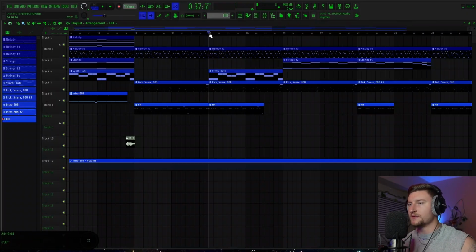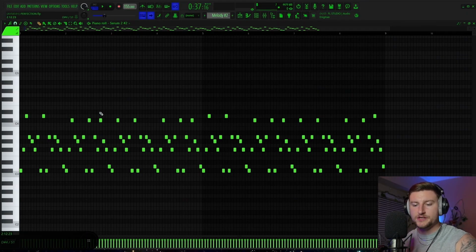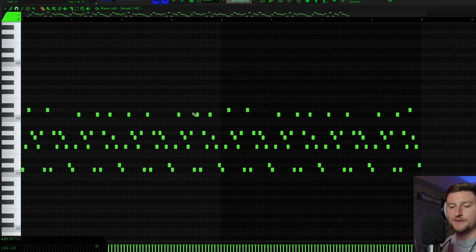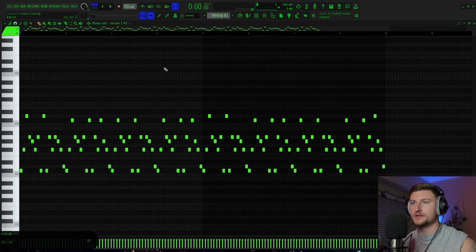And then I added in the flute here, and everything stays the same except for this variation of the melody. So instead of initially having the melody go like this, it goes like this. So I'm basically skipping the B, which would be playing here, and I just kept it at C sharp. And this is what it sounds like.